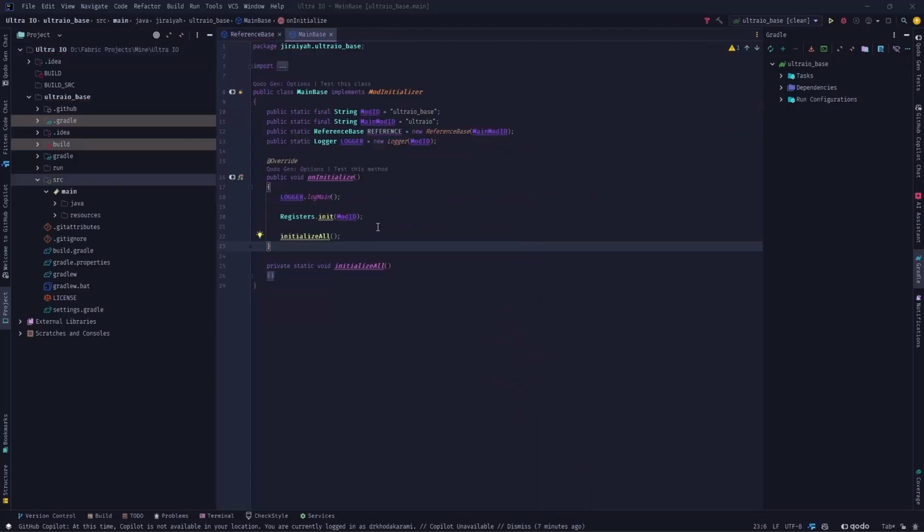Now that we have our reference being set to the Ultra IO, here is a question. Do I want everything from the base to sit under Ultra IO? For example, the items, then the blocks and recipes. Well, no. My tags are different. Tags are just something that any data pack user or developer may want to tweak. It's nice to have them under Ultra IO, but other things like recipes, I want to keep them under Ultra IO base, and for that I need to have my items and blocks sitting under Ultra IO base.